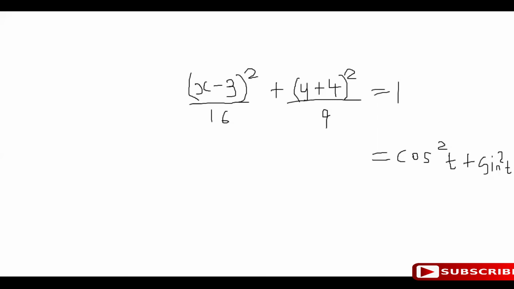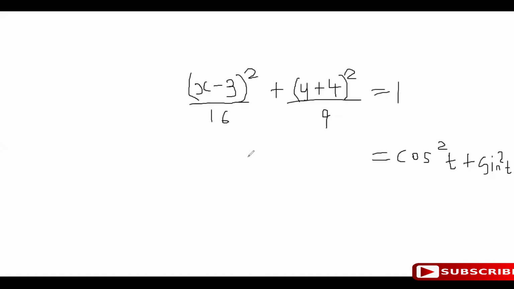Any way you would do it is fine. Whether you say sine square plus cos square or cos square plus sine square, either is fine. But I like to say cos square plus sine square because C comes before S in the dictionary. All right, C comes before S. So that's how I like to write it.